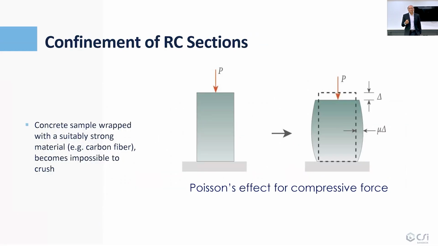So if you look at the cross-section or look at the column or a specimen of concrete, when you compress it by P, because of the Poisson's ratio, it will expand and it will fail because of the tensile stresses produced, which are parallel to P, and then it will break along that. So if we can somehow prevent this expansion of concrete, then we can increase the ductility, and also we can increase the axial load capacity. And that's the idea behind confinement.